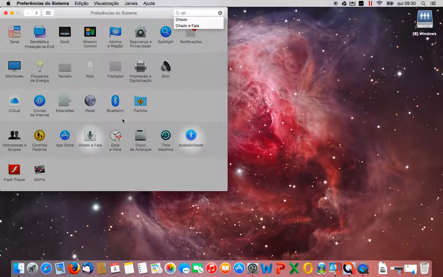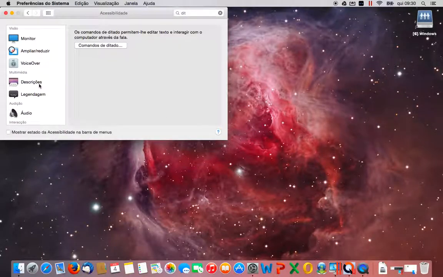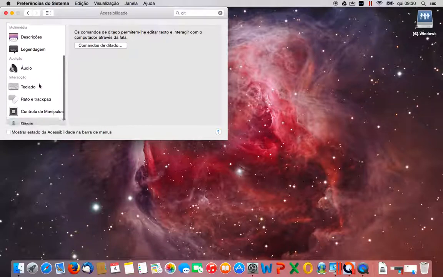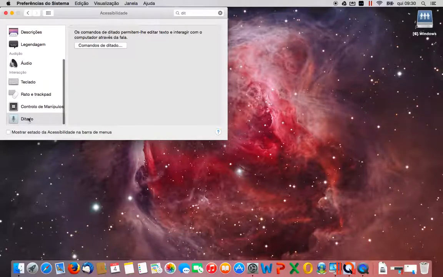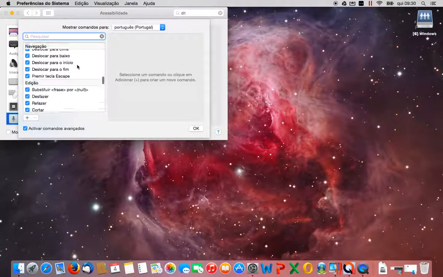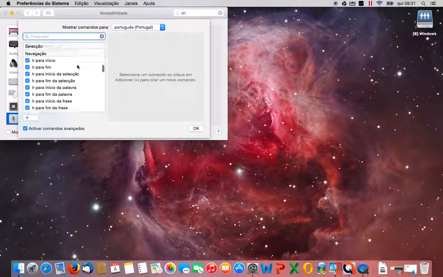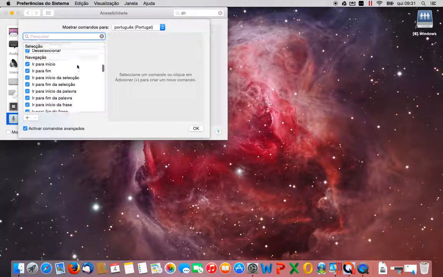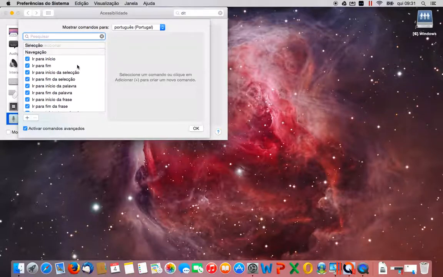Okay, so let's go back a bit and go into the accessibility. When you go into the accessibility menu, you get all these options, but you really want to go down here to this one, okay? You press dictation, and then you have dictation commands. And here is where the magic actually happens. Because here you have all these commands which are already predefined that you can use in any given context. You have navigation commands built in for going backwards and forwards in whatever screen you're in.